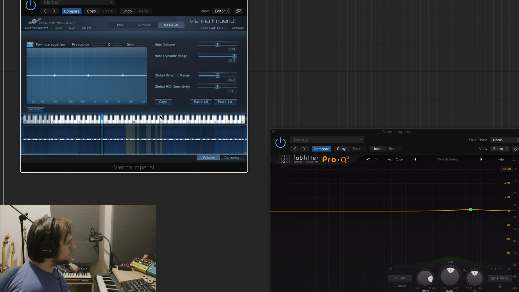And it looks like you can copy. So if you want to copy your settings from this C to the C above, you just go copy, paste, and that would do the same thing. I'm going to turn that off, so I'm double clicking. Wonderful. And actually this EQ is quite handy to use as well. You can move things around quite easily, and if you hold down Control, you can mess with the Qs. You don't have to fiddle too much with these numbers up here. You can just do it by eye and ear.